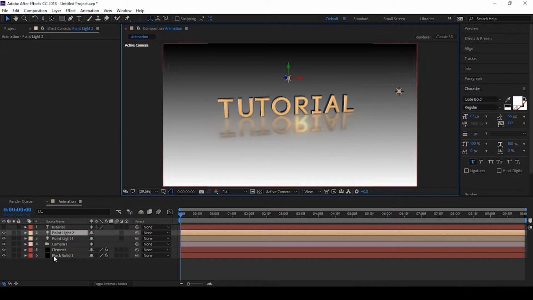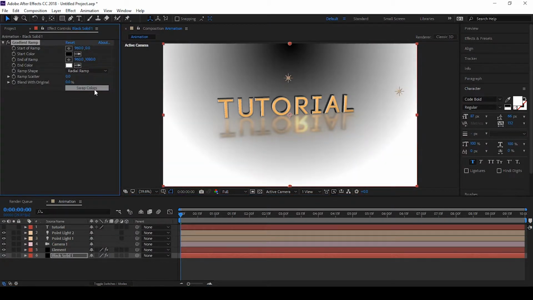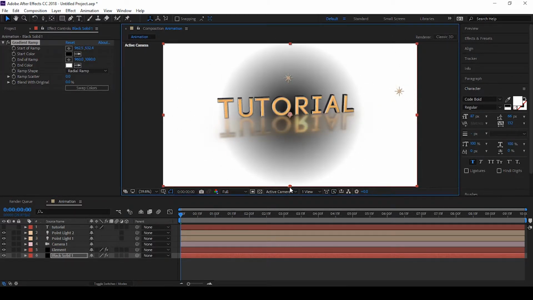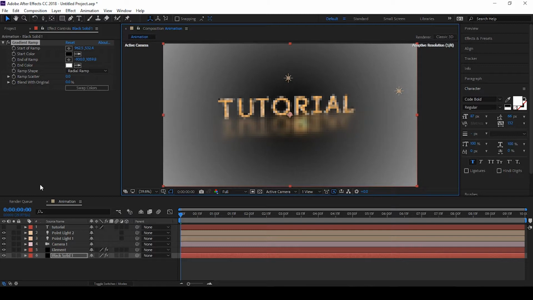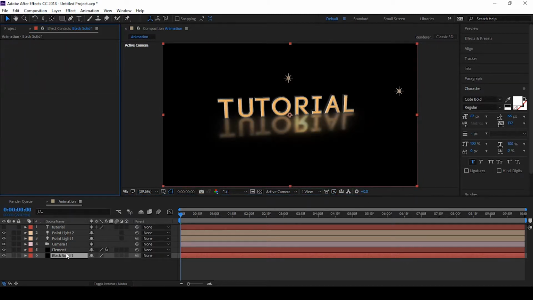Nope. All right, so let's go back to the gradient ramp. Do radial ramp. Bring this down like so, and let's take this out. Well, no, let's do this. Delete that. Let's make this into a 3D object.